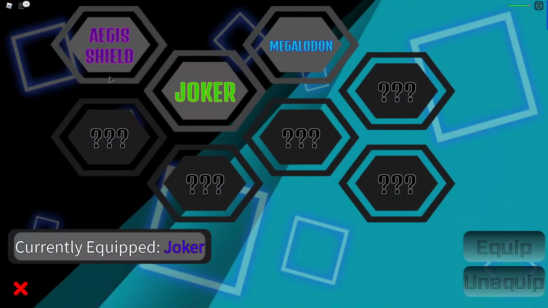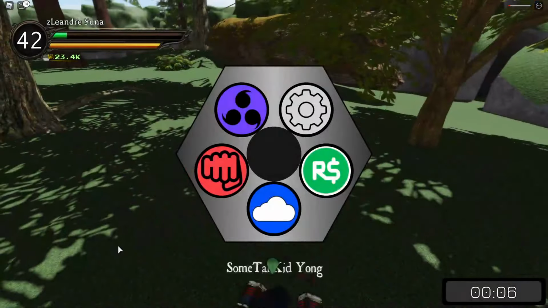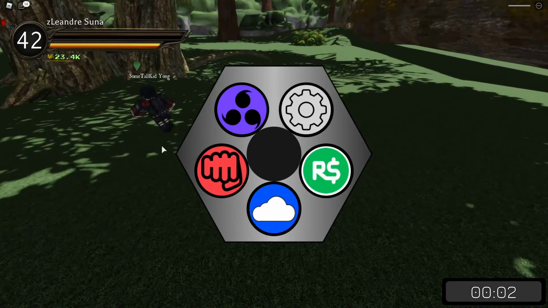For borrowed powers, if you have any of the borrowed powers equipped, you are not allowed to use your ultimate. In order for you to use your ultimate inside the game, you need to make sure you have fighting styles just by itself. You need to make sure you always have this too. You need to make sure you don't have a borrowed power equipped. Now that's about it. I'll be going over ultimates right now.